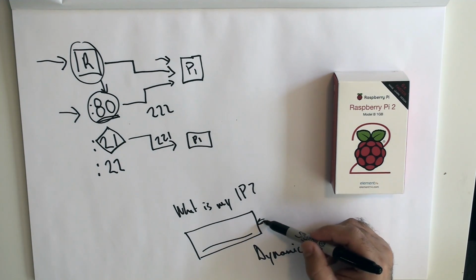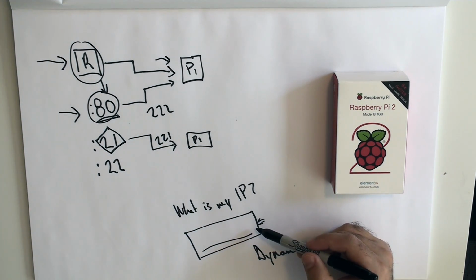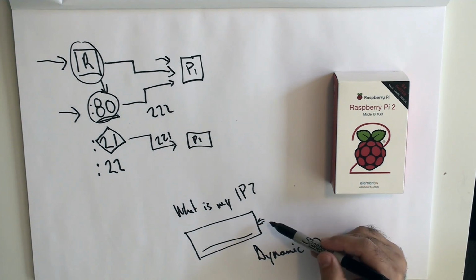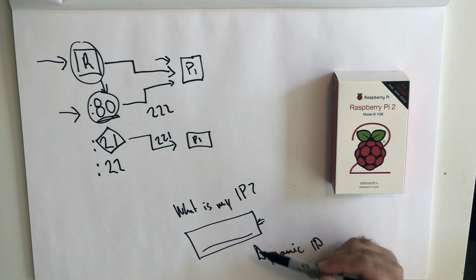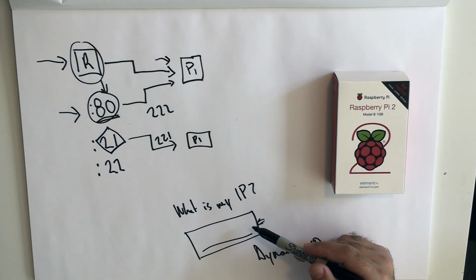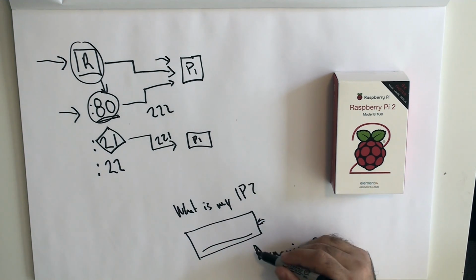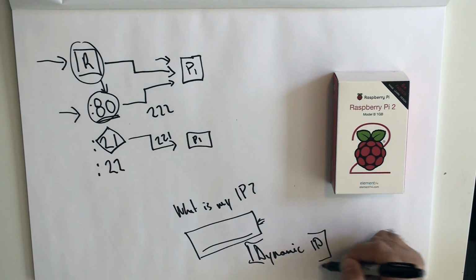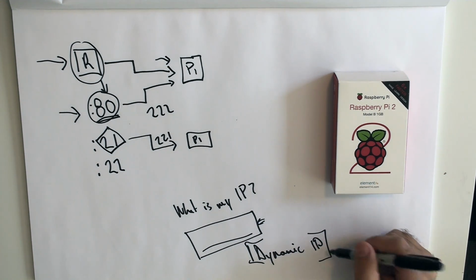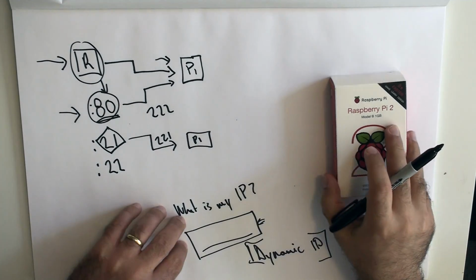When I say constantly changing, again, it depends on your ISP. It could change every 15 minutes. It could change every 15 days. It's really difficult to know how often it's going to change, but doing something like restarting your router typically resets it and will give you a new IP address. They're dynamically assigned by your host in order to save on their IP addresses. But that's for another chat. All that you need to know is that your dynamic IP address is constantly changing. And because it's constantly changing, we need to add another step to this process.